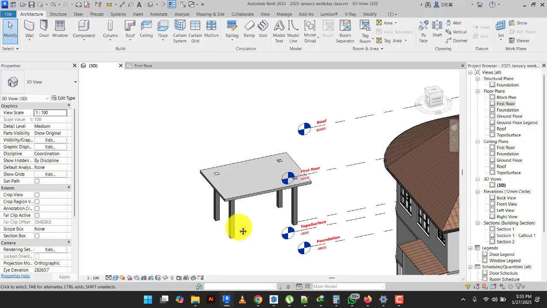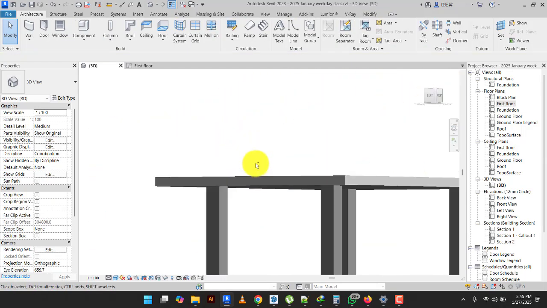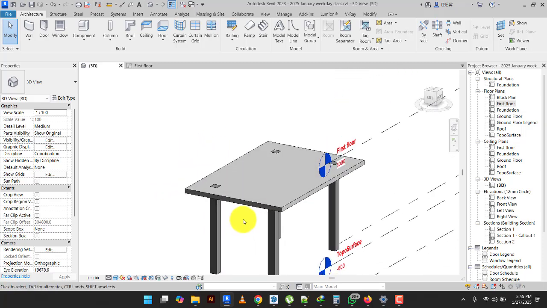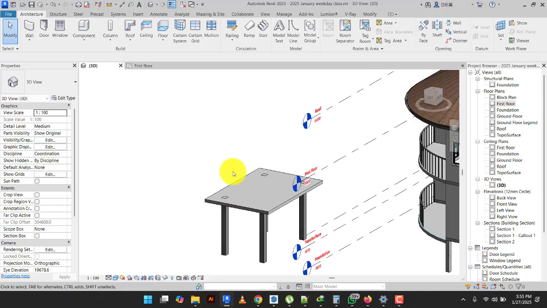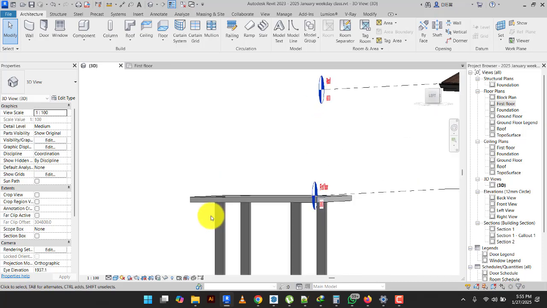You want to put beam. Let me show you how to do it. So you have some time, so let's do it. Right. So let me show you how to put beam. If you want to put beam, under here. Put a beam. The beam is up here. So I'll go to my first floor to place it.